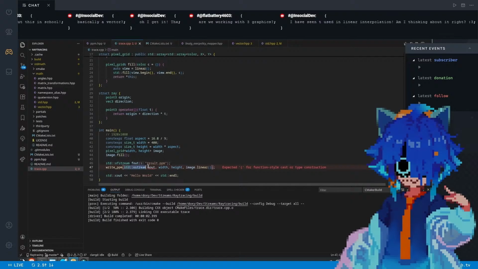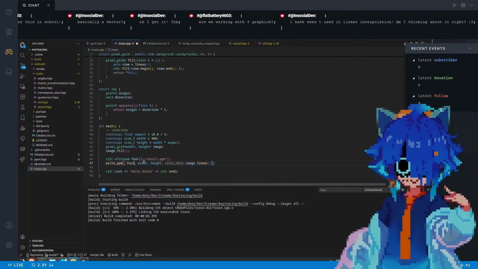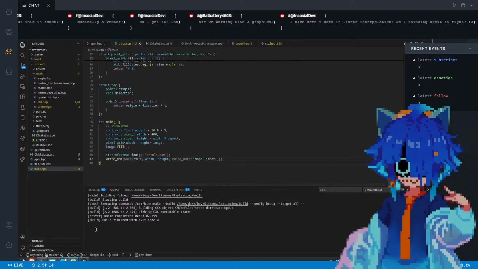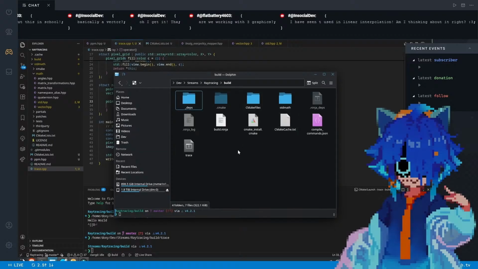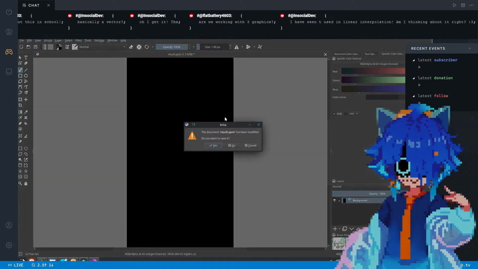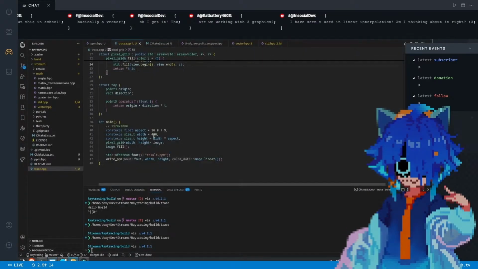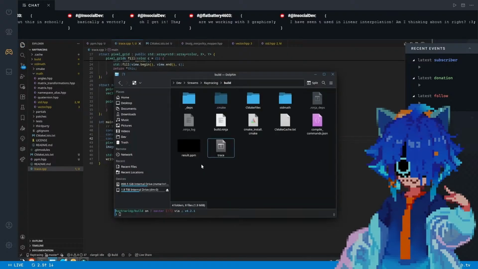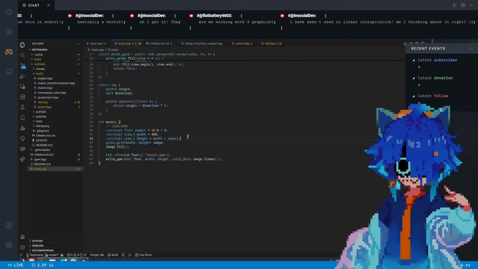So if we write the image to fout, when we run this, we should get nothing. There we go. An empty ppm image. And the numbers are backwards. So we're going to do width divided by the aspect ratio instead of width times the aspect ratio. And now we have a screen proportioned image. It's empty, black, not particularly interesting. So let's fix that problem.